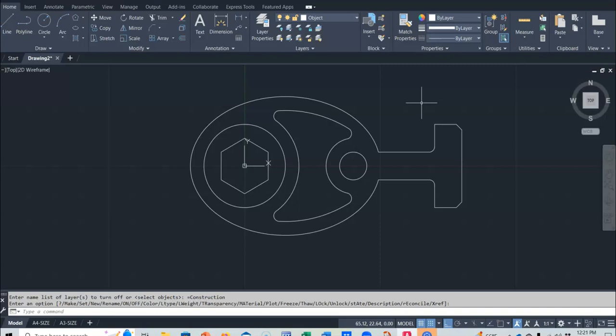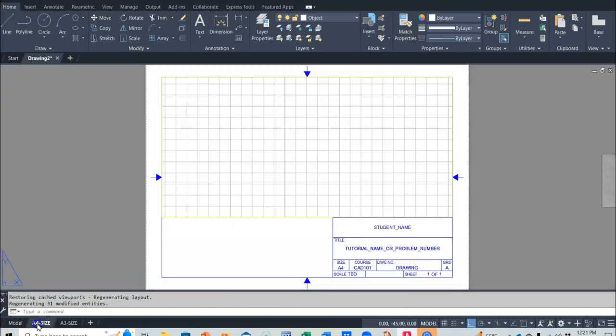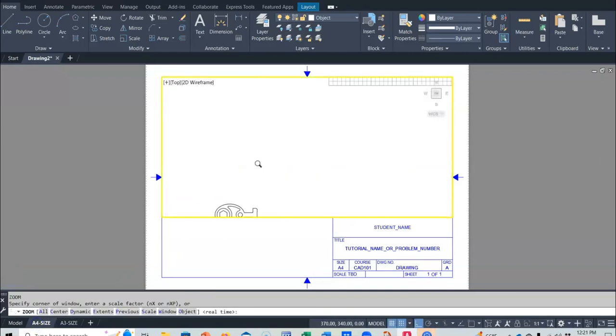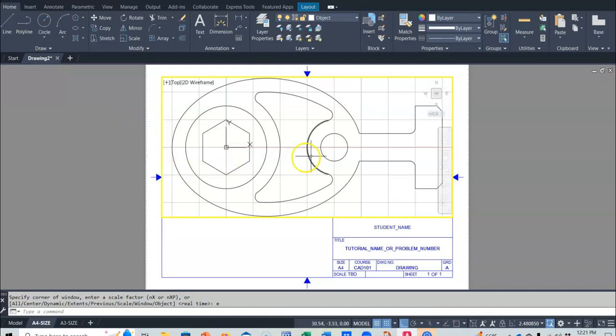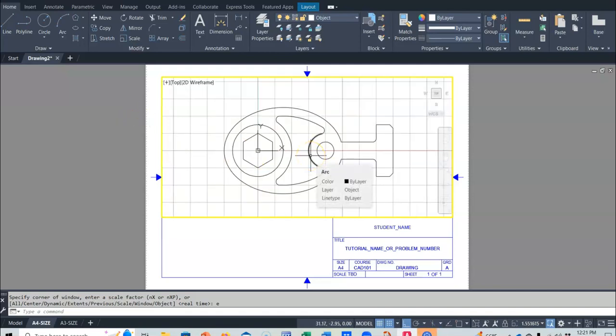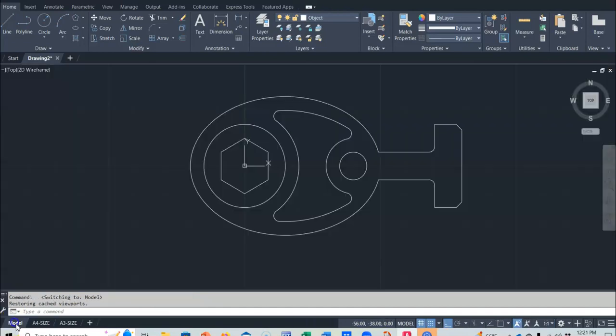Later on, we'll do simple techniques like going in here to our setup, and then we can grab the object and do a nice job with it. But we've got to learn a little bit more about templates before we get into this and the whole title block. For now, we're just going to print it out in model space.